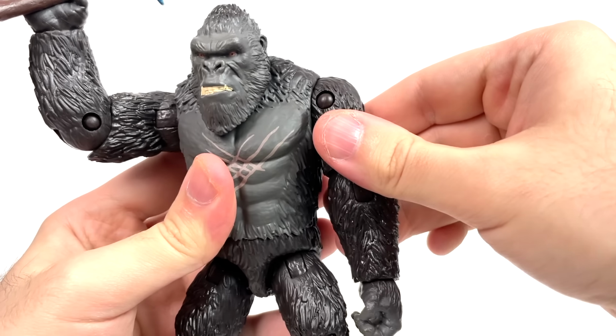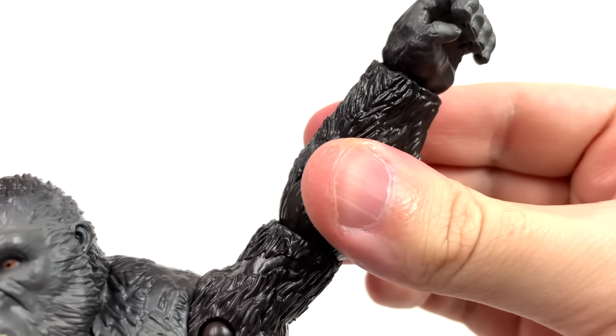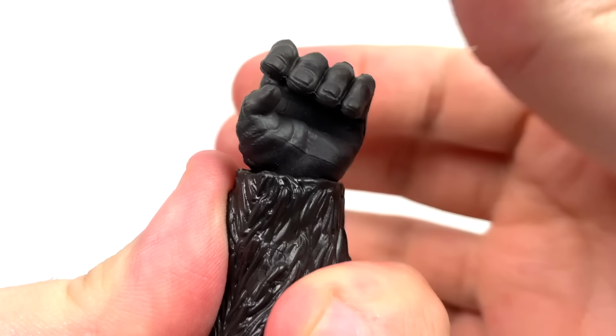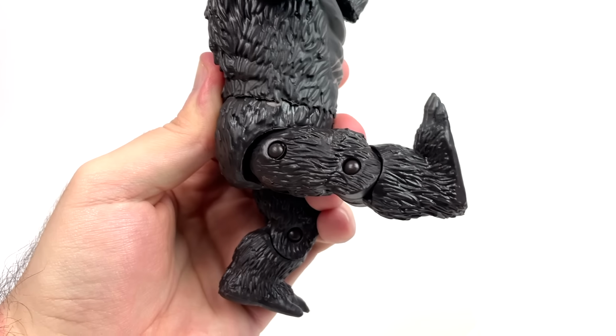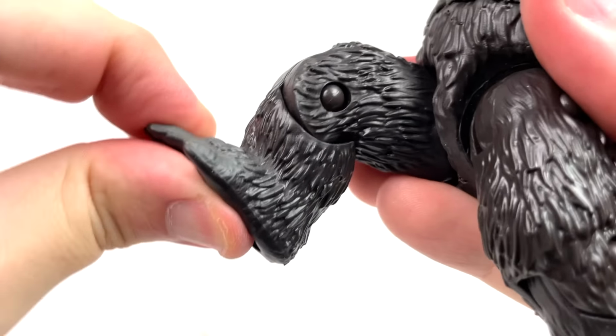Arms can swivel all the way around. They can go out about that far. Swivel at the elbow. Bend at the elbow. Swivel at the wrist over here. Little bit of wobble going on there. The legs can kick up about that far. Back, not all that far. Get a nice bend in at the knee.